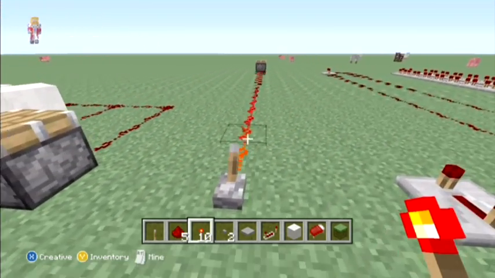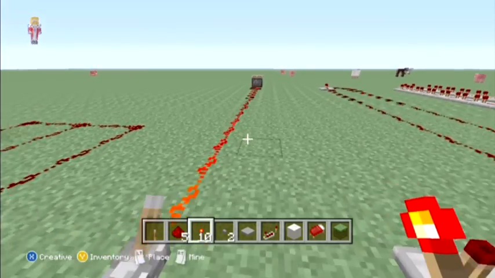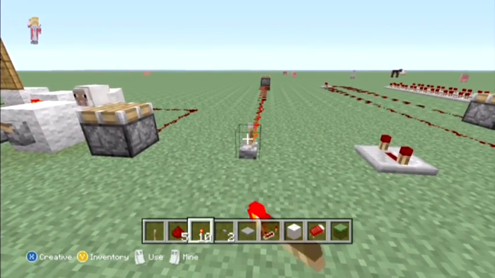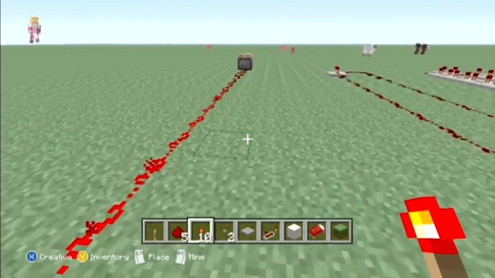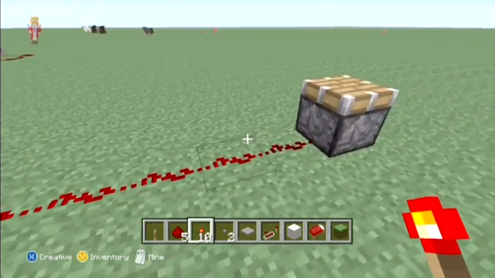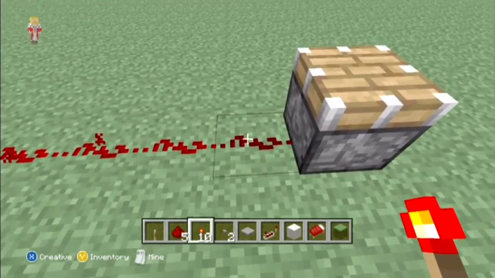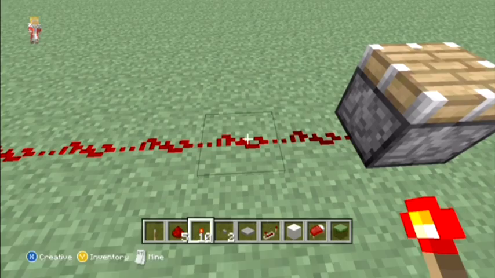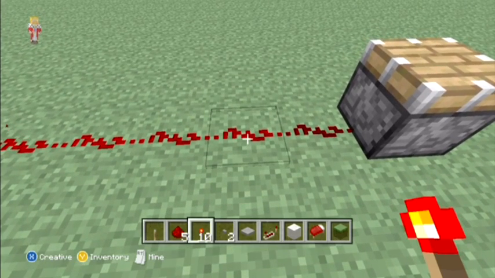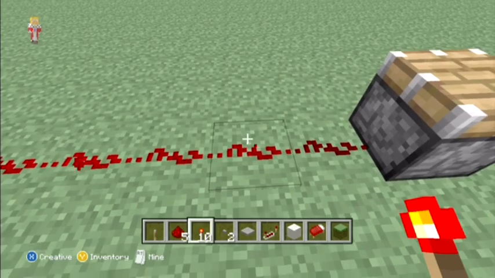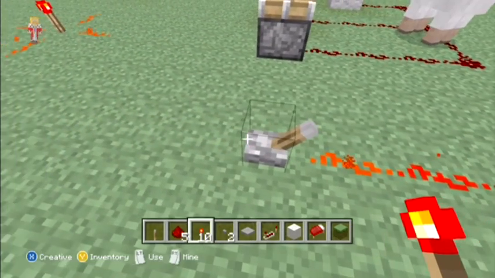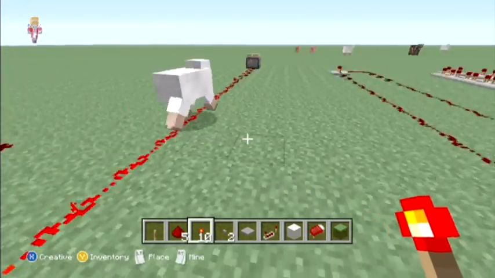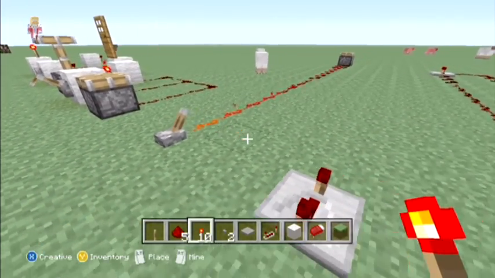So you might have come across another problem, that redstone signal can only travel a certain distance. On this example here we have a piston set up at the end which isn't being turned on or off when the switch is, because redstone can only travel a maximum of 15 blocks. After 15 blocks the redstone signal just can't get any further. You can see little particles coming off here now and again, and that's how you know that the signal is on, as well as it's slightly lit up, and it gets brighter the closer you get to the input source. So when you do come across this problem, you use one of these.